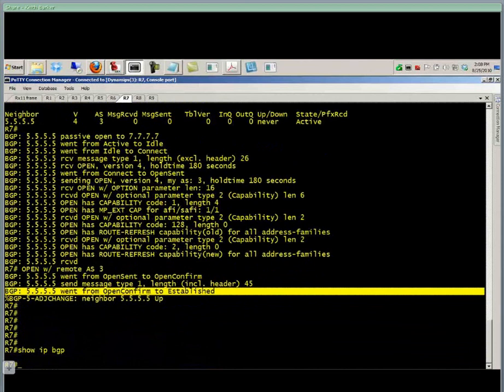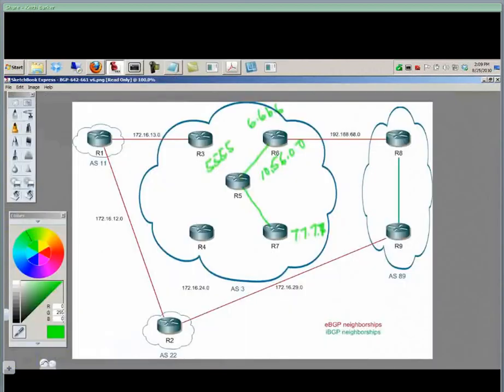So we do a show IP BGP. Ah, there's no routes. Dang, 0. Well, maybe we need to wait. You know, sometimes BGP takes a few minutes. How long do you want to wait? I'm saying we wait like 0 more seconds, because let's take a look at the topology and what we just built. And by the way, it's a great illustration of R7. It could have happened with anyone.